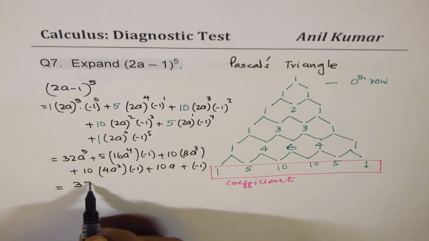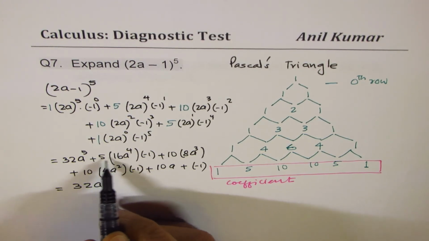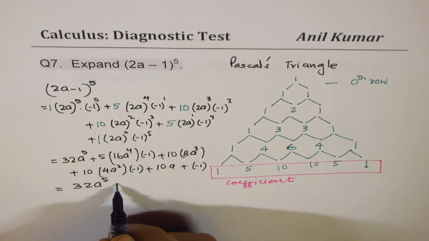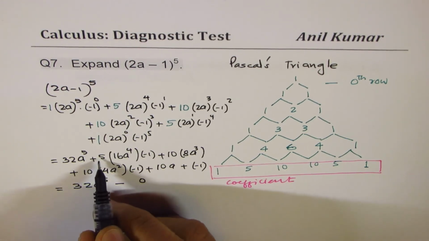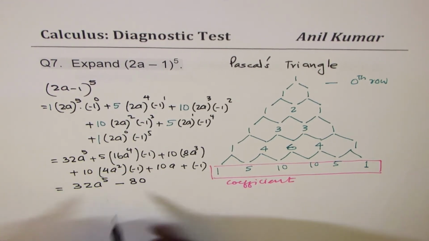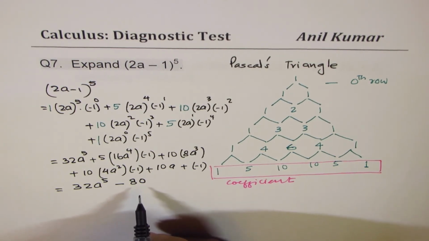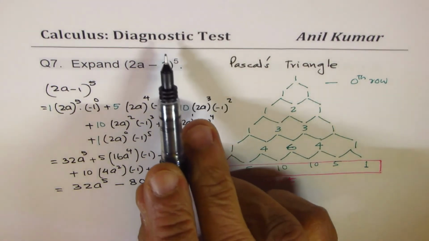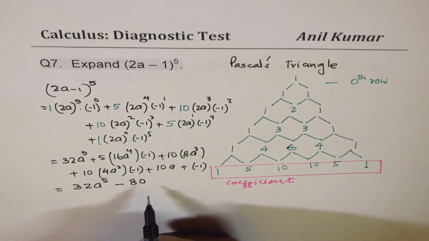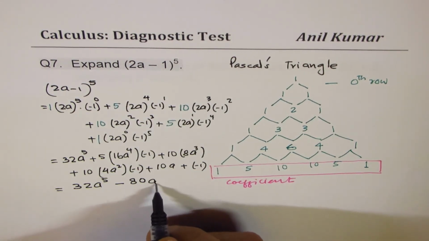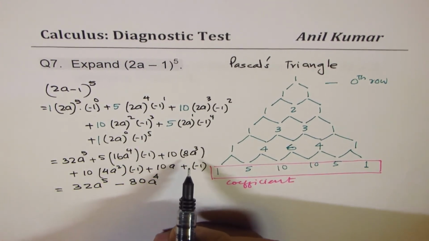So we have 32a to the power of 5, and we can multiply these two with a negative sign this time, minus. So 5 times 6 is 30, and 5 times 1 and 3, 8. You'll notice that till now we have done all the examples without calculator. So in diagnostic test, calculator may not be allowed. So selection of my questions are such that you could do without calculator, right? I forgot to tell you that earlier.